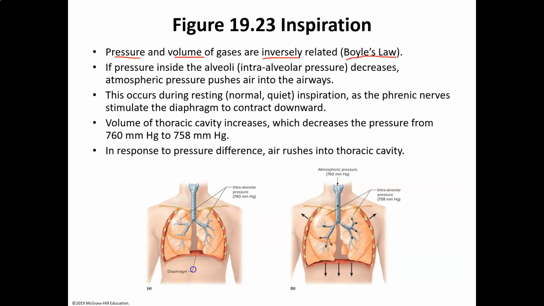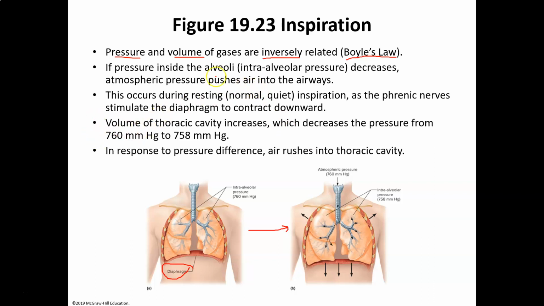When the diaphragm contracts, it increases the volume of the thoracic cavity. So in picture B over here, this person is inspiring. They're creating negative pressure because their diaphragm is contracting. When the diaphragm contracts, it makes a larger area inside the thoracic cavity. That larger area has negative pressure associated with it, and so now atmospheric pressure hasn't changed. That doesn't ever change. You have to change the pressure inside your thoracic cavity to get air in and to get air out.